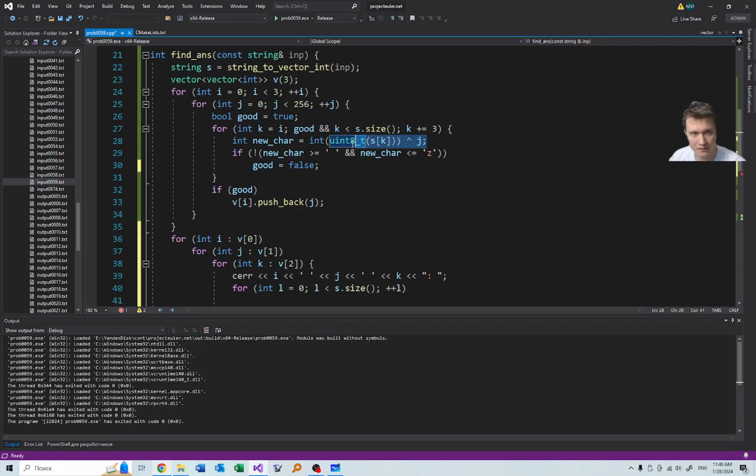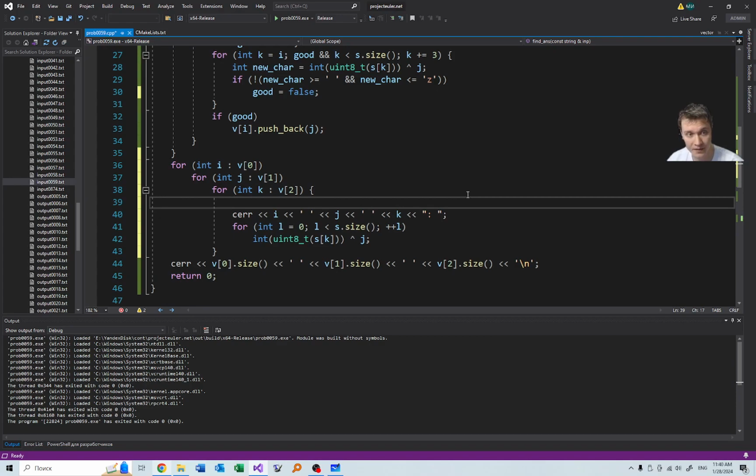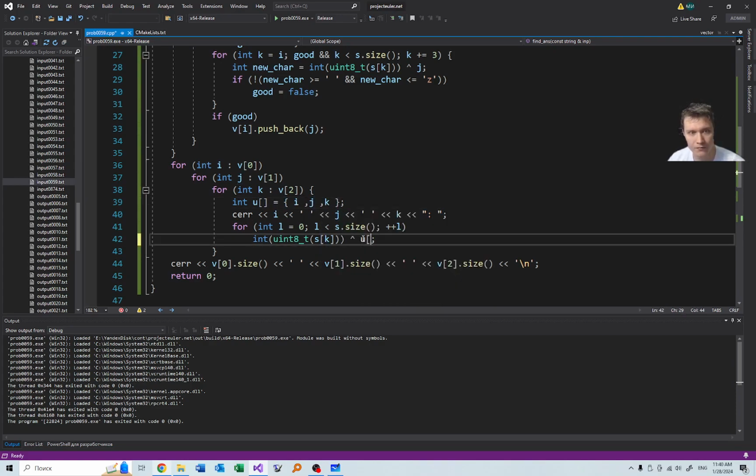Again, we take this. Instead, I want to take int u equals ijk, and here I XOR with u, l%3. Then I go back to chars, and I want to print it.